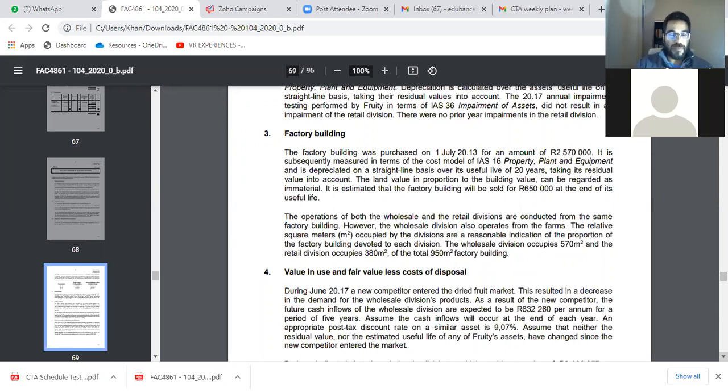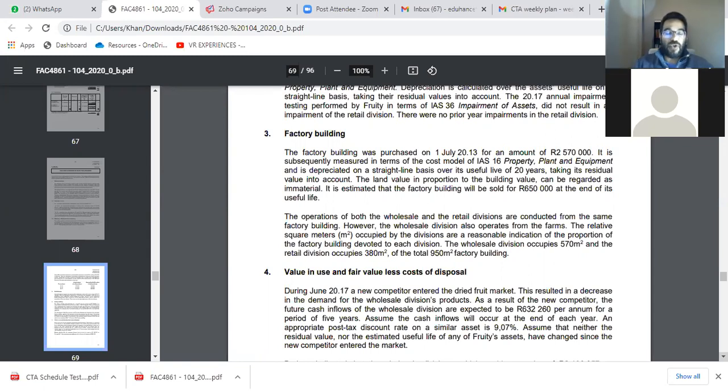The second thing you need to be aware of, what you must know now, is that when you do have a corporate asset, there are two ways you can treat it. The first one is you ask yourself the question, can the corporate asset be allocated to the CGU that you are looking at on a reasonable and consistent basis? If yes, you do that. Like in this case, the answer is yes. So we're going to treat it in terms of whatever we need to do over here. And the other option is no. If it's no, there are some extra steps we need to follow.